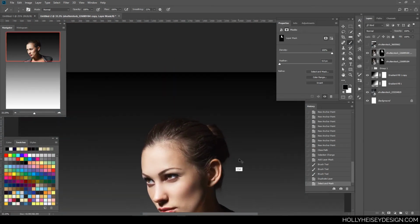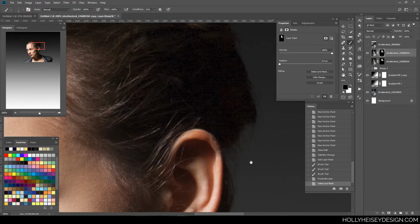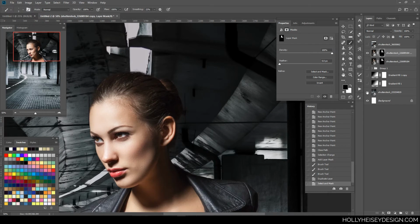And if I zoom in again here, you can see this was the old cut. This is the new cut. It's getting a little better. It's kind of really fuzzy around those edges, and honestly, for a lot of covers, that's probably about as far as you really actually need to go.